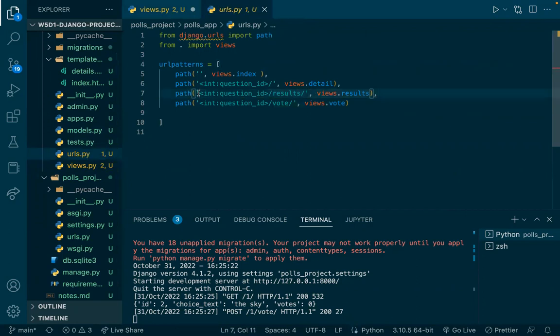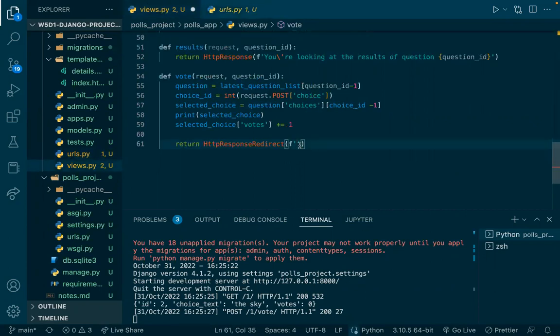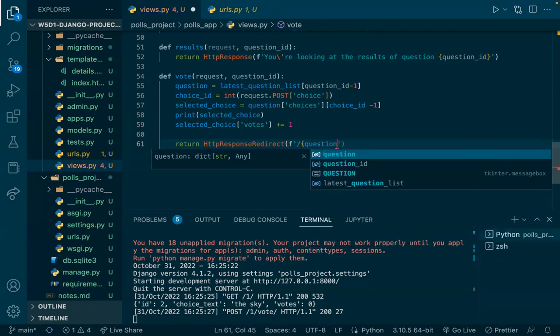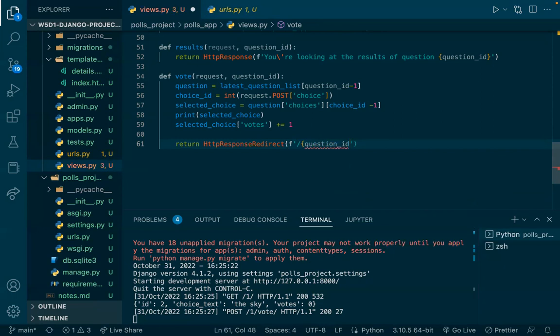So we're going to have to append the question ID, and then we're going to have to add /results to go to that specifically. So this is just going to be /question ID /results. Okay, this looks right.